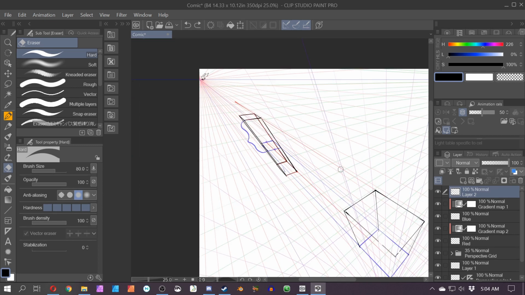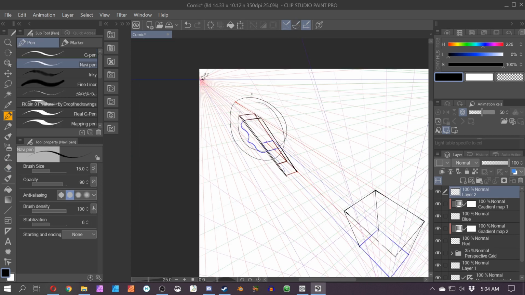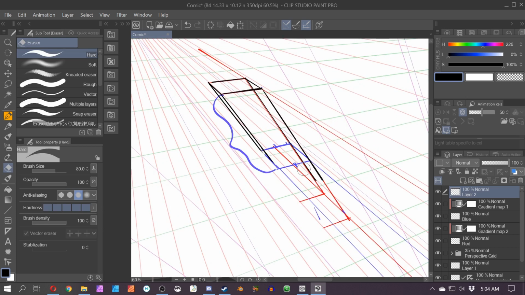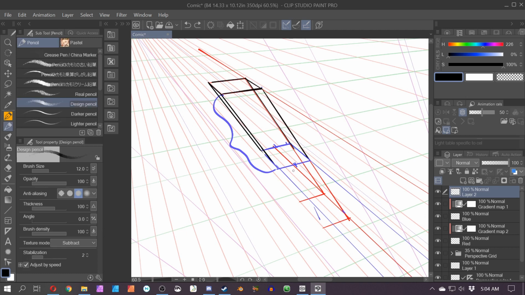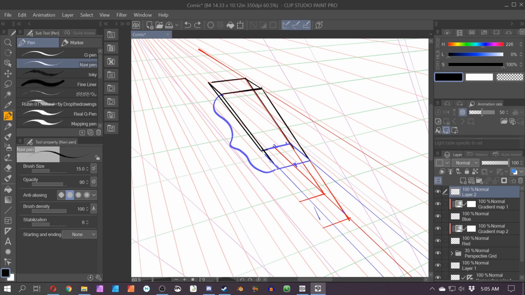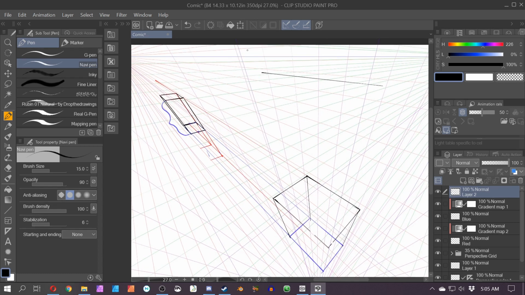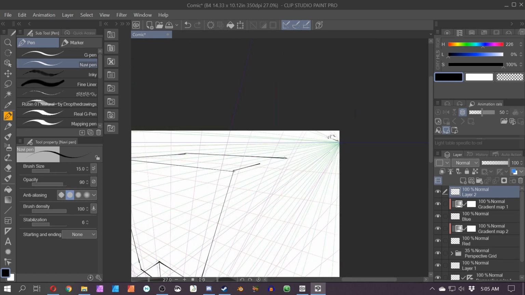Now I would keep this box that exists here inside of a sketch layer somewhere, okay? And I would just keep it around, especially if it's not intended to be part of the composition. If you're just judging proportions of an object in relationship to itself in a different portion of the canvas, it's not intended as being part of the composition. So I would just keep it around in some sort of layer, or if I was working traditionally, I would keep it around with lightly drawn out lines and use it to judge the proportions of other objects around the same region. That's basically what I would do.